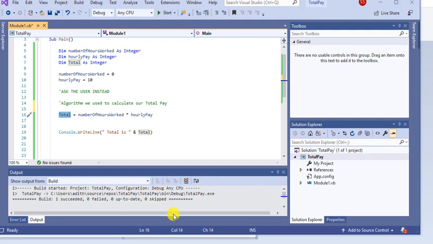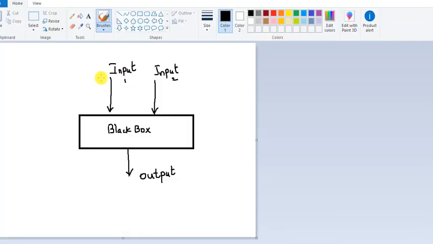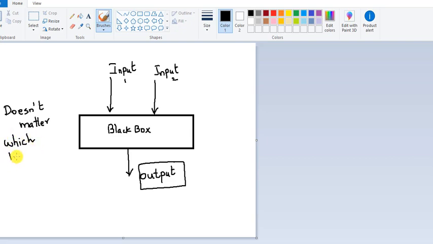It doesn't matter which language you use, your output should be the same. So we will solve many problems.